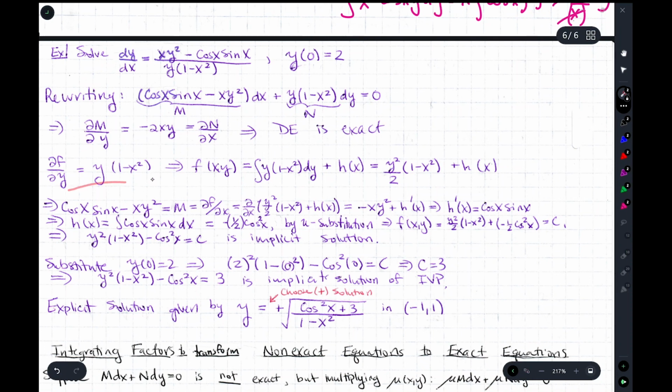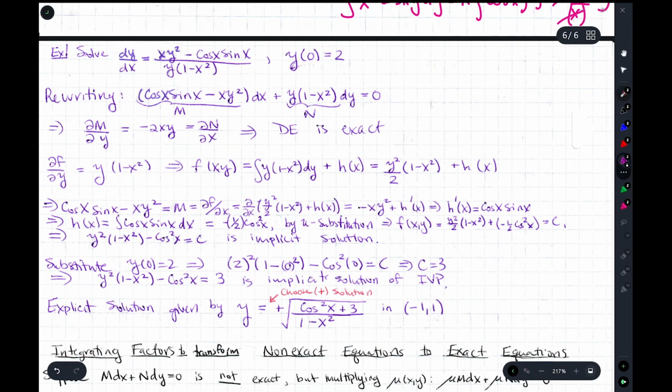We'll integrate with respect to y. Now, why did we choose that? Here, actually, there's a good reason why we wanted to integrate first with respect to y, and that's because this expression just looks simpler than this. That's pretty much it. Would you rather integrate this or this? So here it actually makes advantageous sense to integrate with respect to y. So we do that, and we get this expression here.